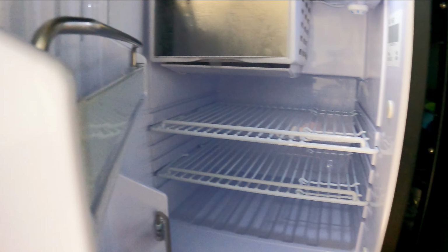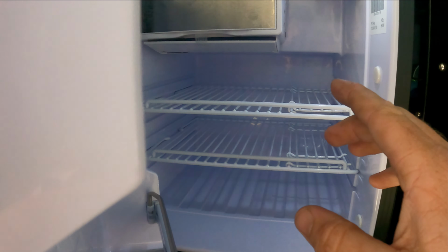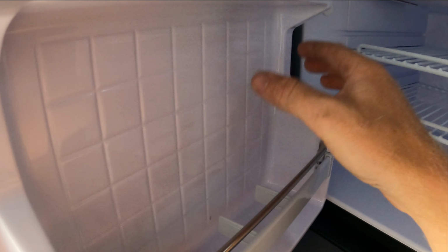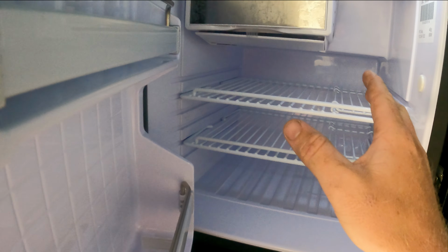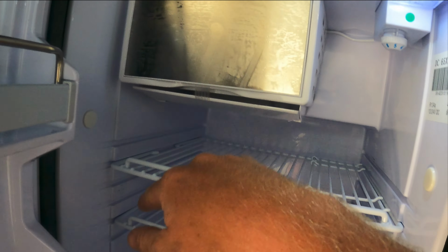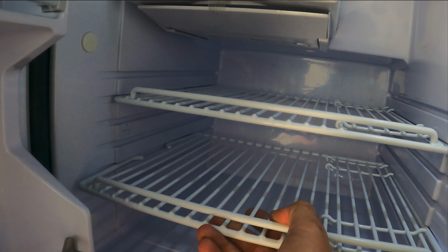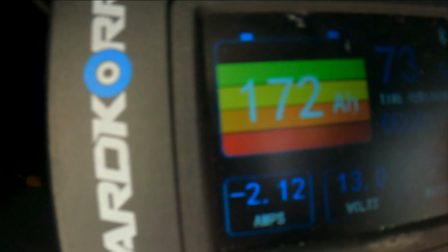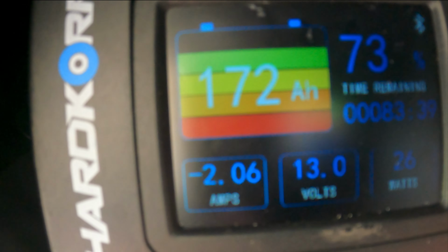Another thing is, we ended up going with the Bushman fridge, one, because of size. It's only a 65 litre fridge, which is awesome. Obviously, I can put all your beers or whatever it may be there. An upright fridge is awesome for this side of the canopy. It's got a freezing zone as well, so I can freeze anything in there, ice cubes or anything. And then obviously all your food here, everything's adjustable, so I can move that to where I want. And then obviously you've got your set temps. But the main overview of this is that upright fridges are absolutely game changing for canopies, especially when they only draw 2.1 amps, like 2 amps now.